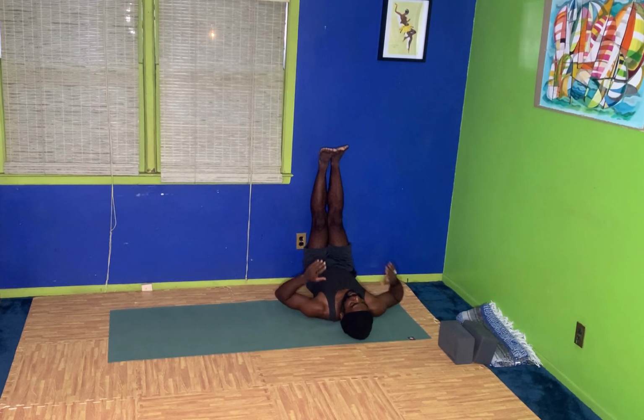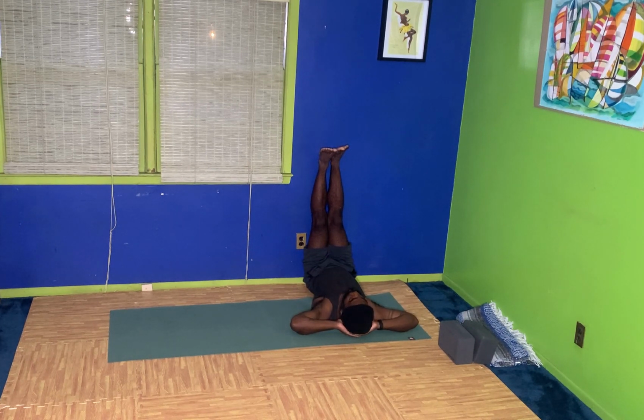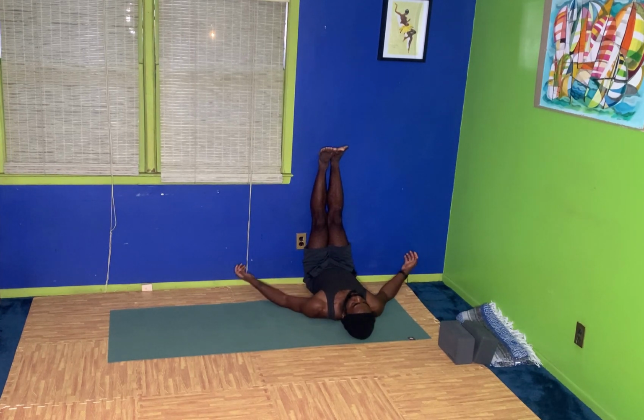You can even take your hands behind your head with the elbows and the shoulder blades resting against the earth. Anywhere that feels appropriate, just to give the legs a little bit of a break here. And we're gonna be in this shape for about 5 minutes. So taking the time here to just soften.